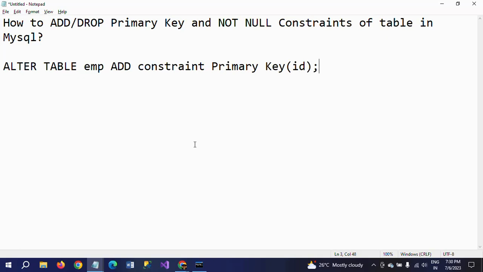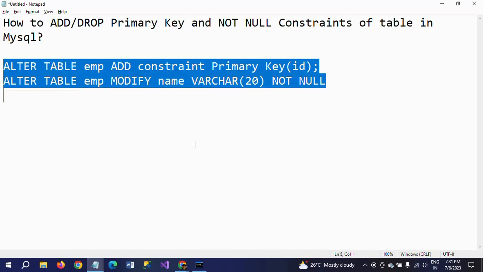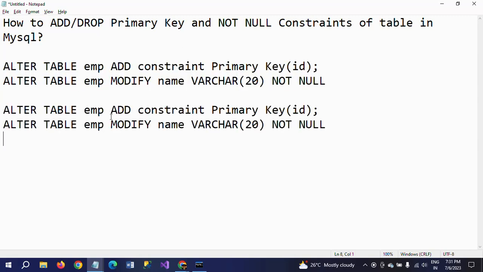This is for adding the primary key. Alter table EMP modify name VARCHAR. Here you mention your data type as well, and just give not null. This is for adding. Now I am writing for deleting, dropping the constraints. Alter table drop.